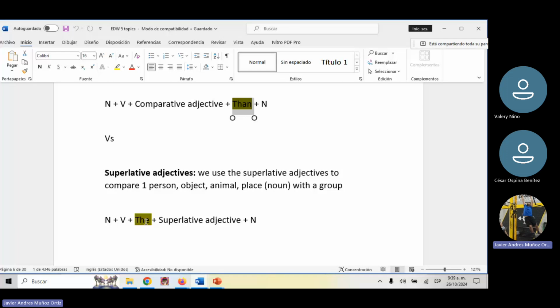So it's only one. Because it's only one, it's unique in its type, we are going to use "the", right? Because when we are comparing one against another group of people, another group of animals, another group of ideas, he or she is going to be unique. For example, in a group of 40 people, there is only one who is the tallest person in the group.